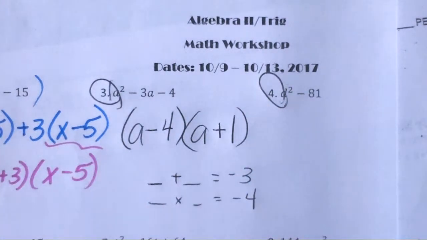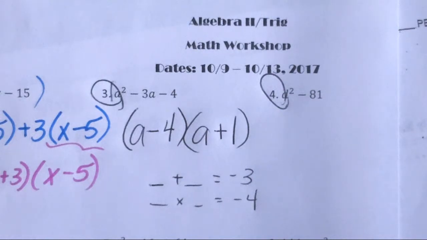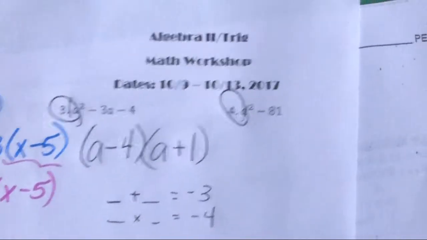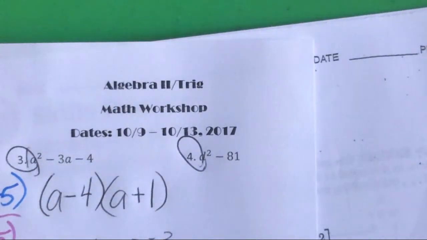Okay, the last one, number 4, is my favorite one of today. And don't tell me we can't do it, because we can. We can. What do you notice about 81? What's special about that number? Yes, Mia. You can have a point for that. It is a perfect square. What times what is 81?